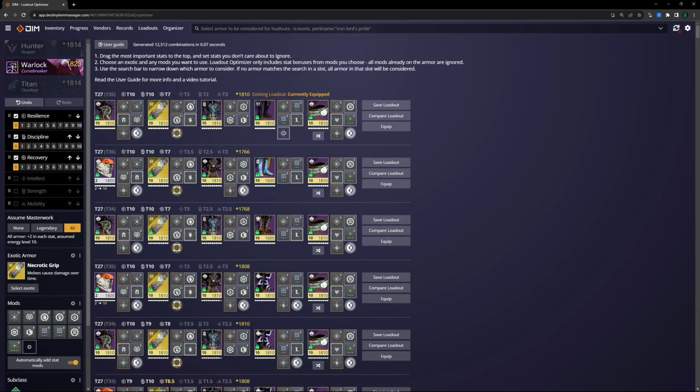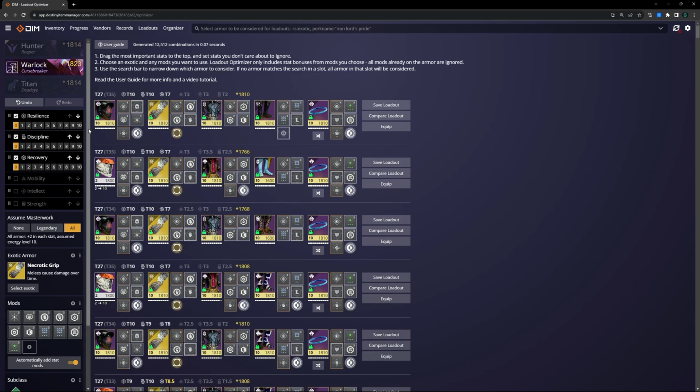For example, if you know that you want 100 resilience, then you should select tier 10. Now, no matter what, you'll only see build combinations with at least 100 stats in resilience. The tool is also smart enough to stay as close to the minimum as possible to maintain each tier and avoid wasting stats. Let's finish the Warlock build.